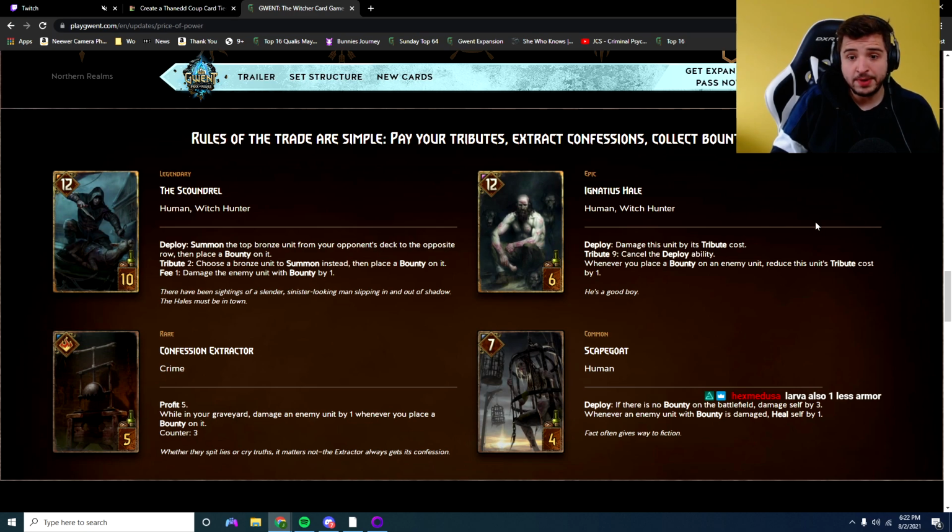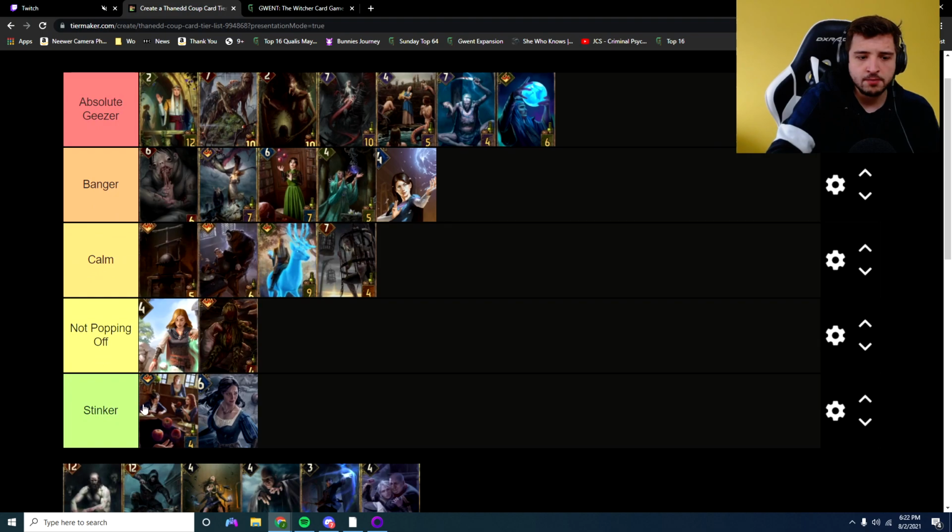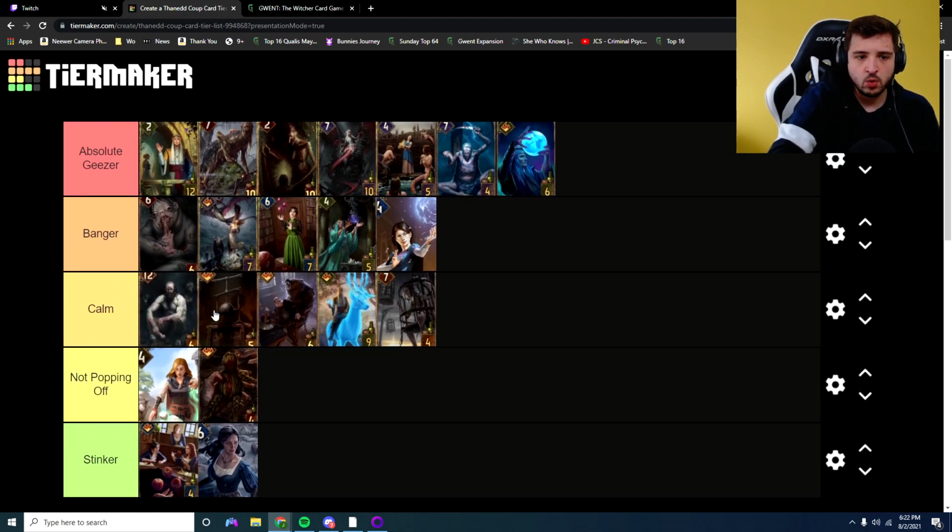If you're going all in on Bounty, the card's going to be good and going to be worth it, so I'm going to put him in the Calm tier, because I'm not sure you want to go all in on Bounty necessarily. There's so many other good cards. If you compare it to Tunnel Drill, if you compare it to things like Horson's Freak Show at 7 provisions, it does seem kind of difficult to include this card, but the card's good.